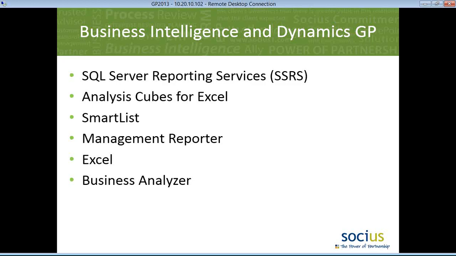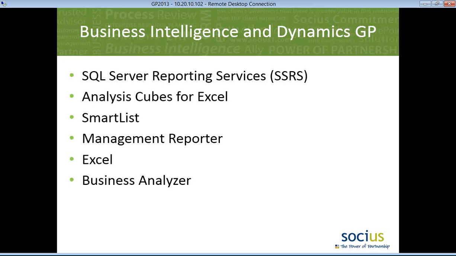There's also our good friend SmartList. SmartList sits between operational and strategic reports, so it's a great tool, a very broad tool that you can use operationally and strategically.